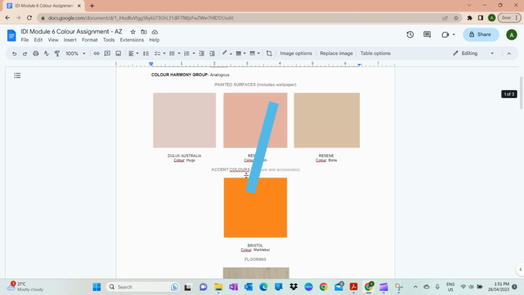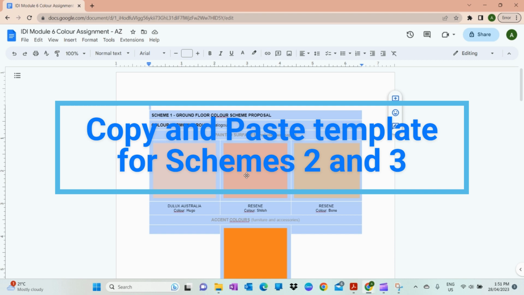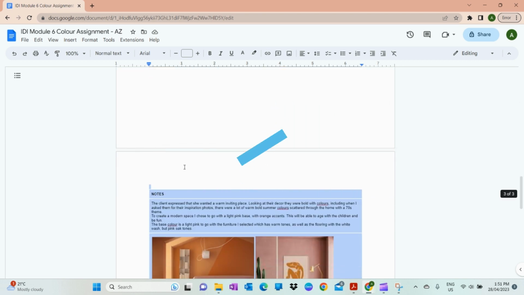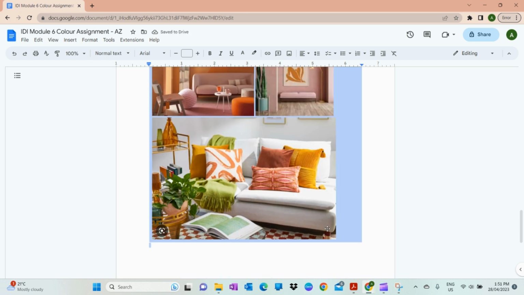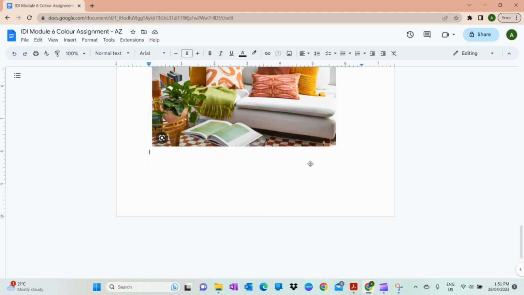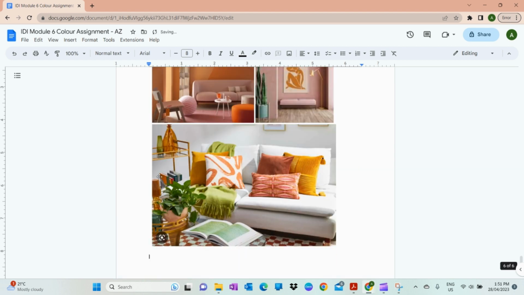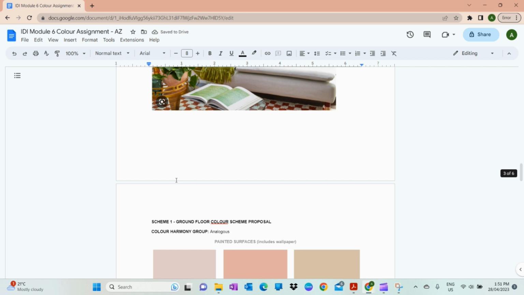Then I would Control A, or selecting all. Then I would do Control C for copy, then click out so nothing is blue anymore, highlighted, and then Control V, and now you've got another 3 pages. And then you can change this to scheme number 2.